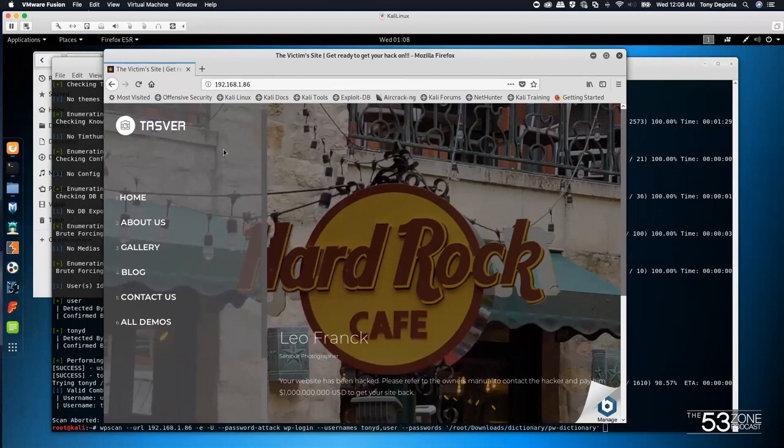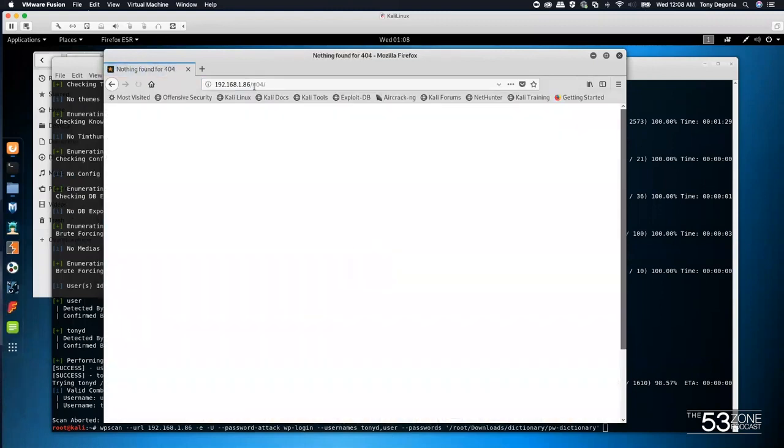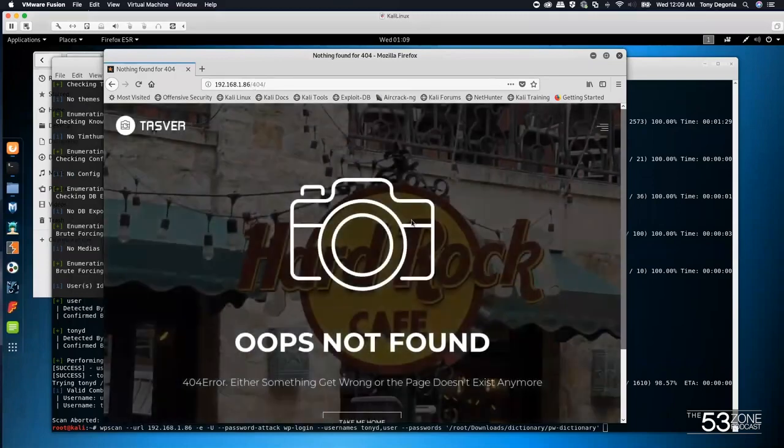Okay, so you got your hack on. Now let's go to wp-admin, which is just the link that you use to get to the administrative page. And we find that we have a 404 error. So that would explain why we needed that XML RPC. Explains a whole lot right there.